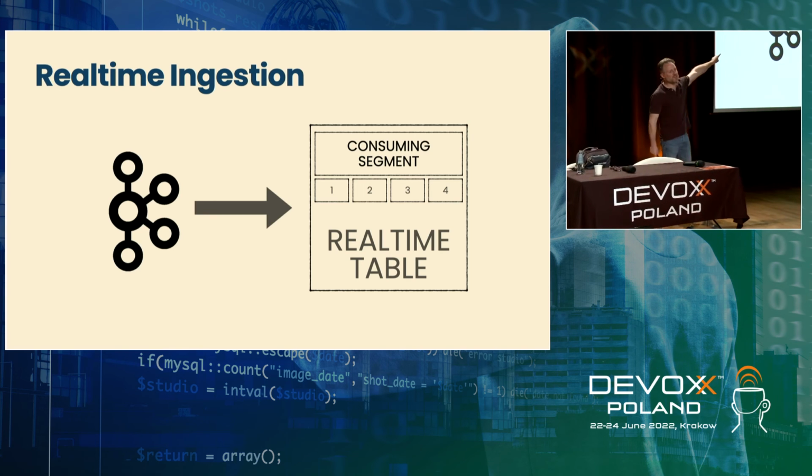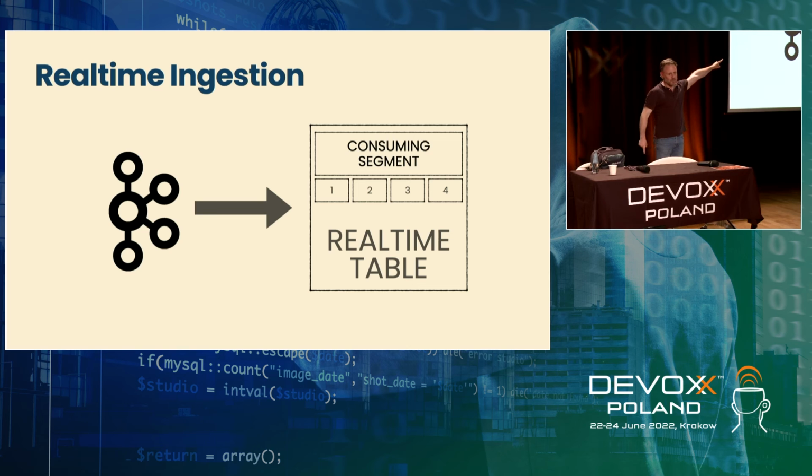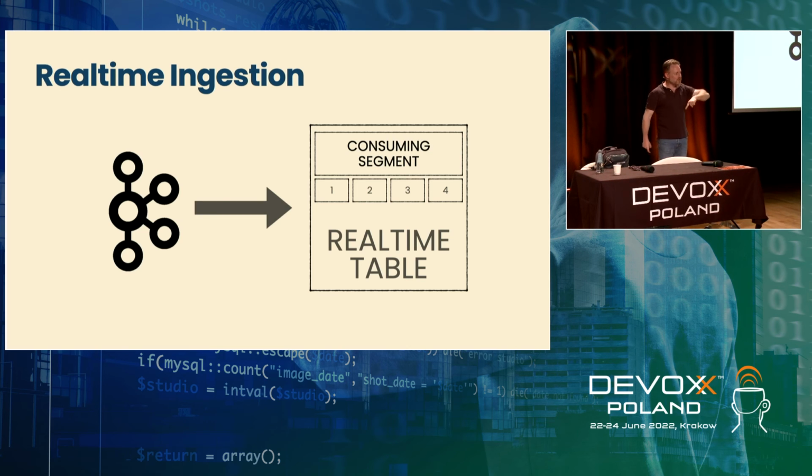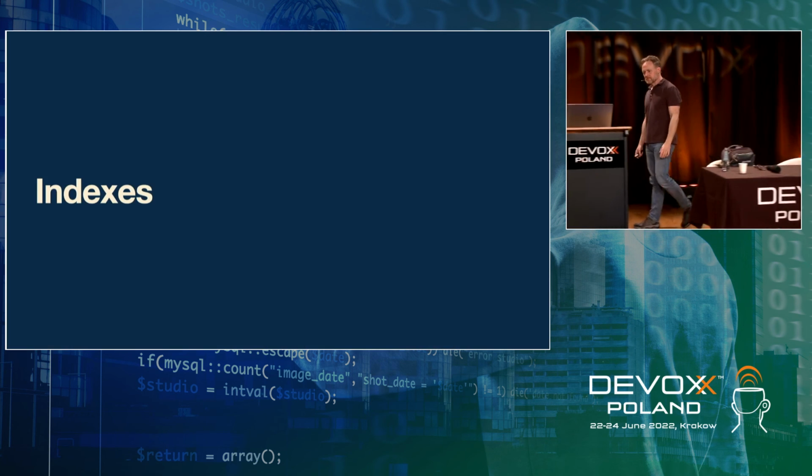But that consuming segment is queryable. So when you query a real-time table, you're querying the offline segment files and that consuming segment as well. So as soon as data is ingested into Pinot, it is instantly queryable. So the event happens in Kafka. Pinot consumes the event. It uses its own consumer. It's not using Kafka Connect. And you're querying that data right away because of this mechanism.